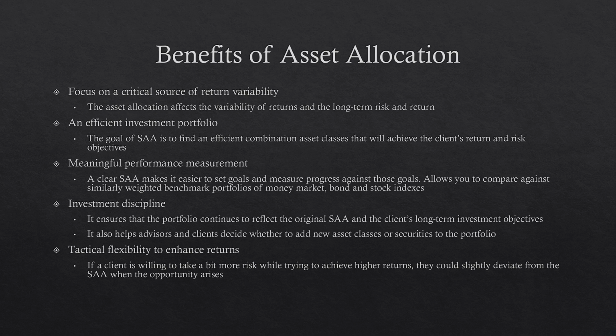Meaningful performance measurement. So a clear SAA makes it easier to set goals and measure progress against those goals. It also allows you to compare against similarly weighted benchmark portfolios of money market, bond, and stock indexes. Investment discipline. So it ensures that the portfolio continues to reflect the original SAA and the client's long-term investment objectives. It also helps advisors and clients decide whether to add new asset classes or securities to the portfolio.